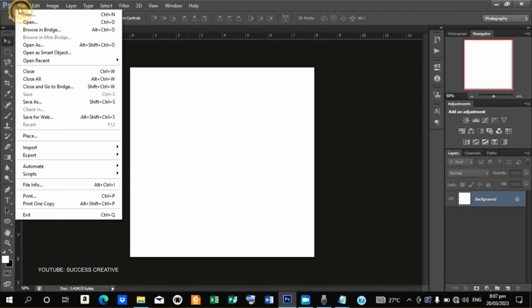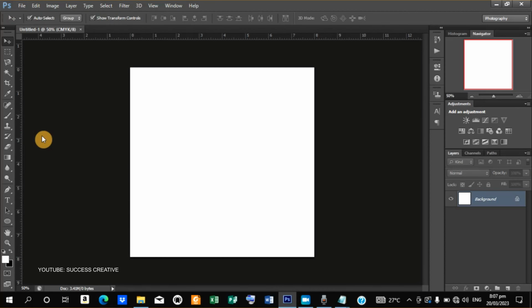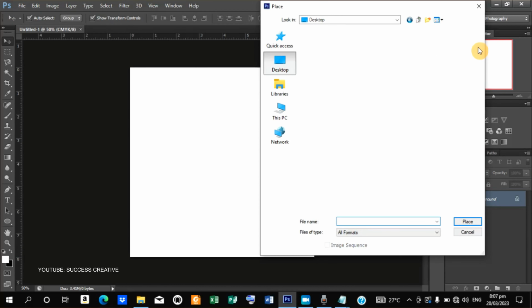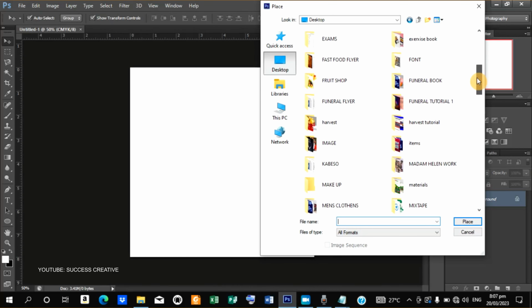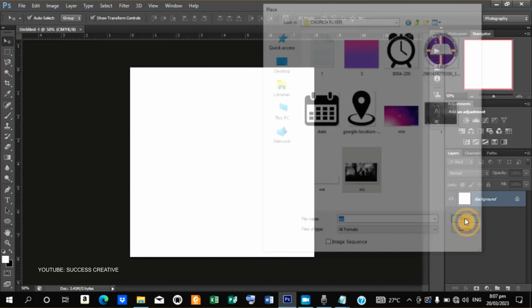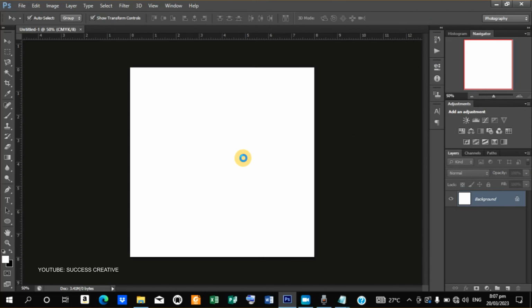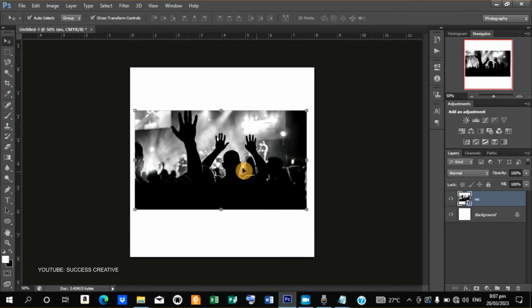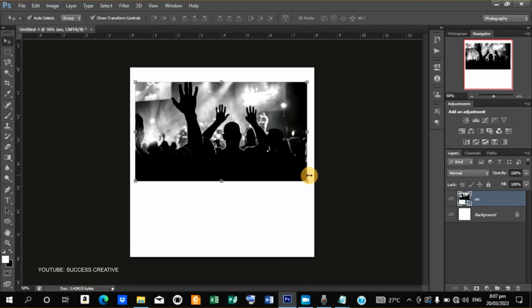So we'll go to file again, then we go to place, then the resources I'm going to use is located in the church flyer folder. These are the resources. So I'll place the first one, and this is what I want to place first. Then I will position it nicely.